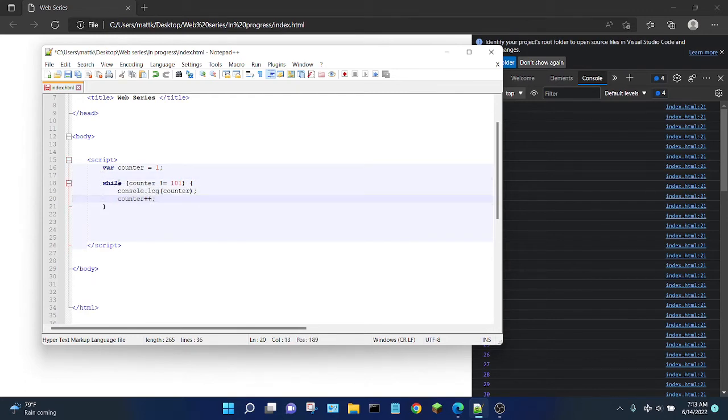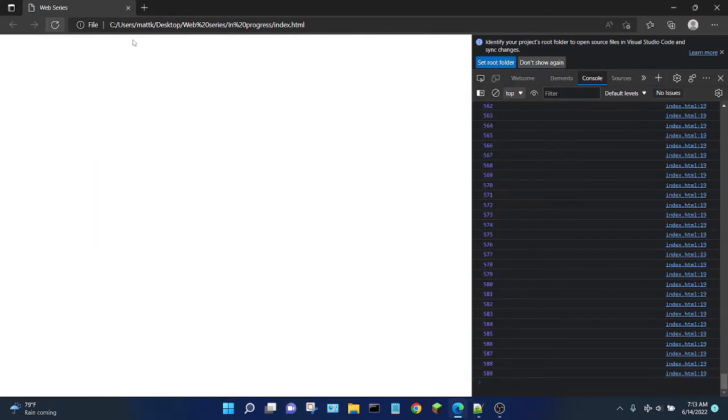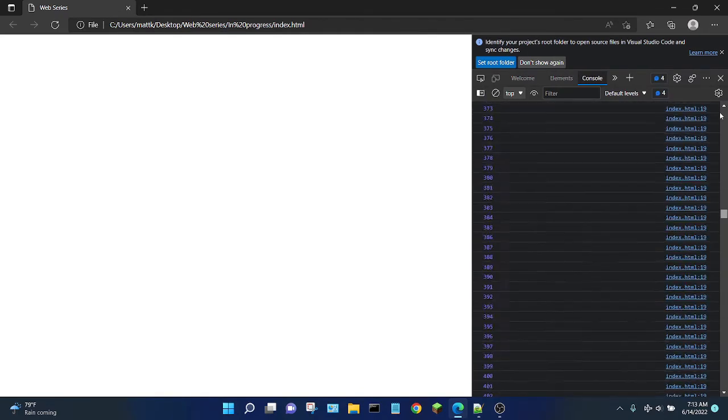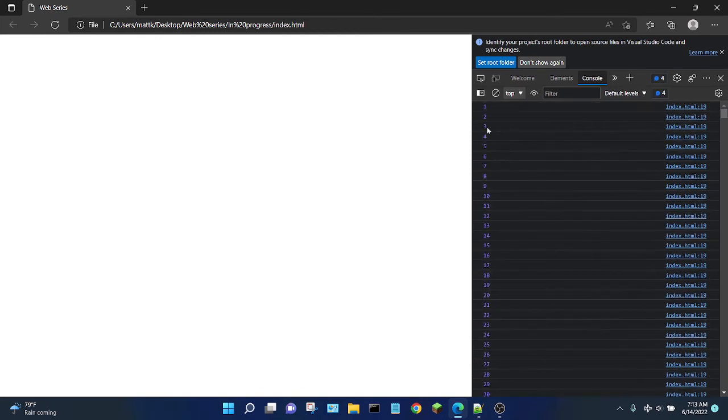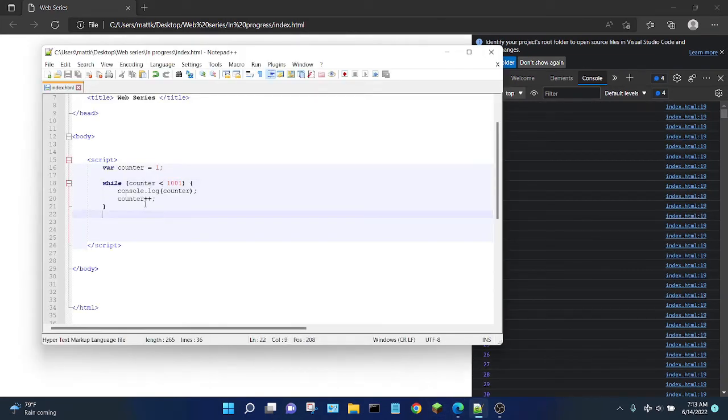This is very efficient. If I wanted to make it up to 1,000, I could do that very easily by just adding an extra digit here. And we would print the numbers 1 to 1,000 at almost the exact same speed too. So loops in general are really important to programming. Though I want to teach the other kind of loop, there's also a for loop.